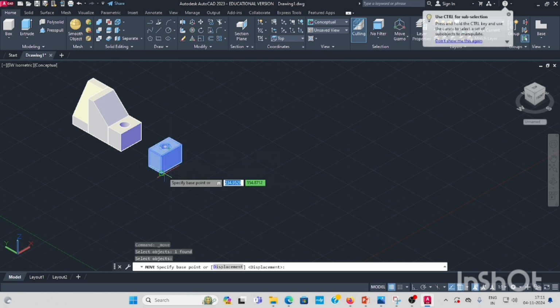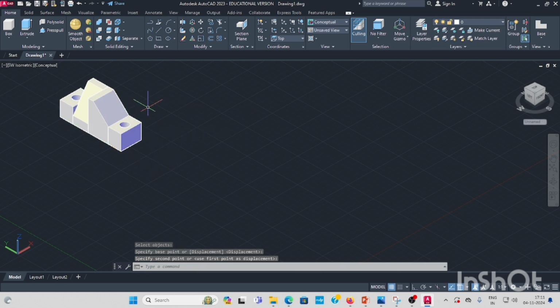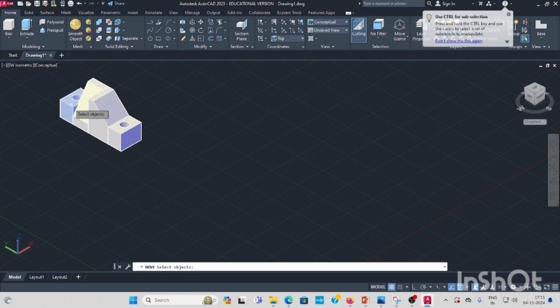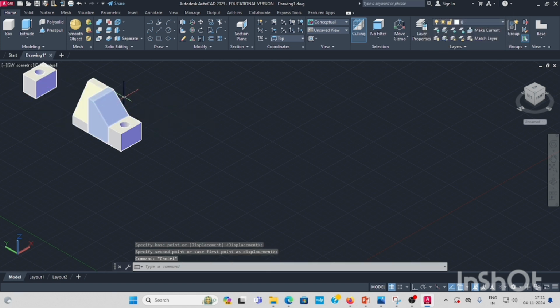Enter. Keep this edge to here. Oh, this box, one more box. No, sorry. Go to move. Enter. Keep some distance. This box, another one is coming there. Go to copy this same box.